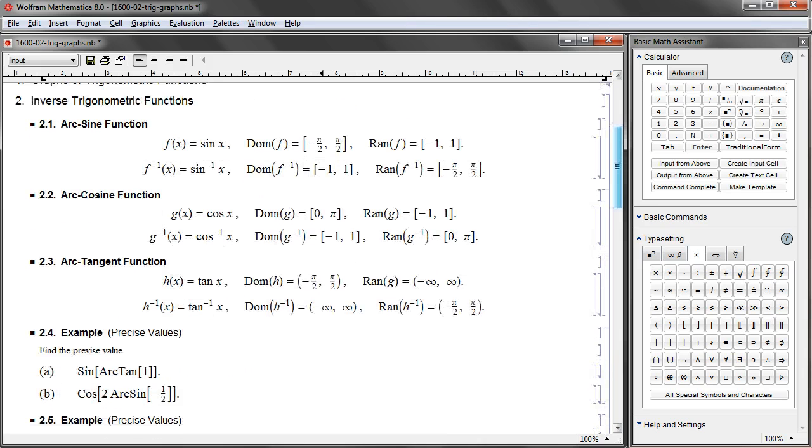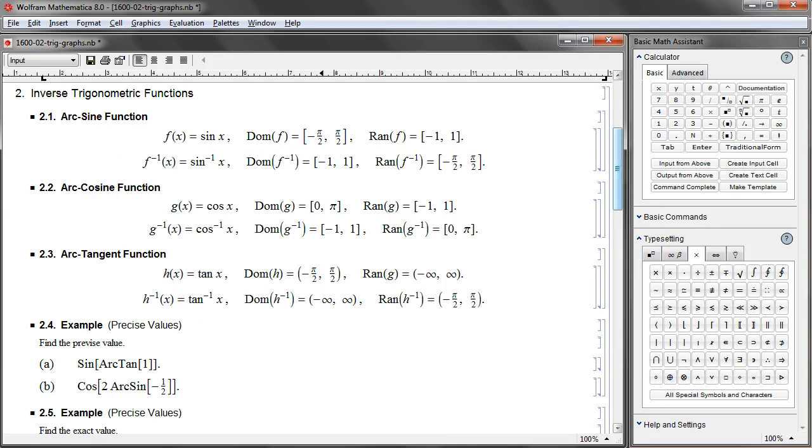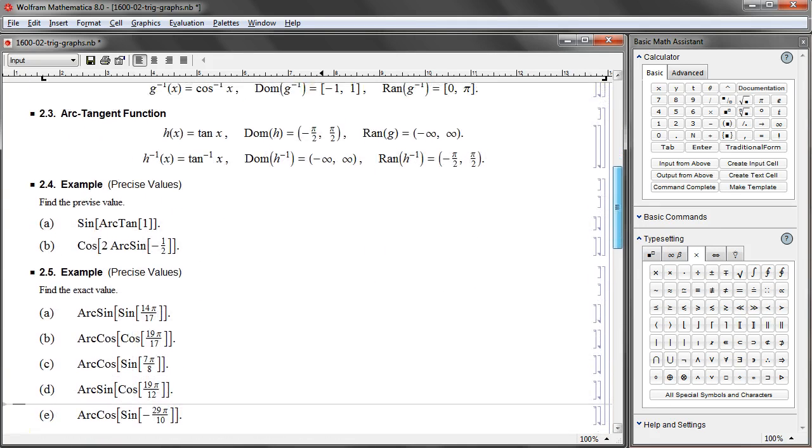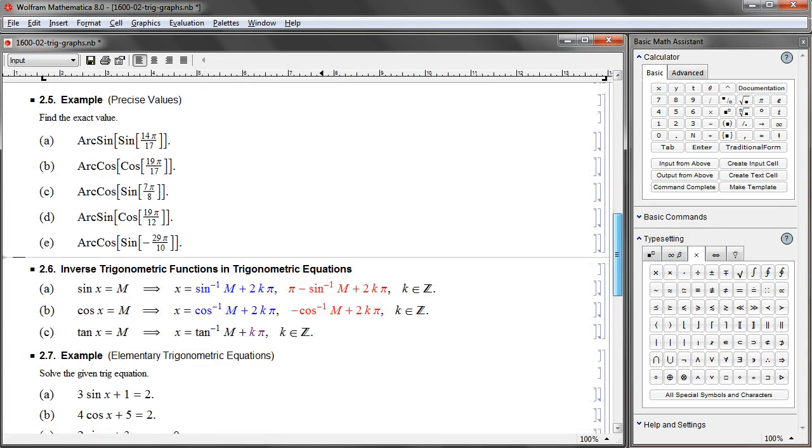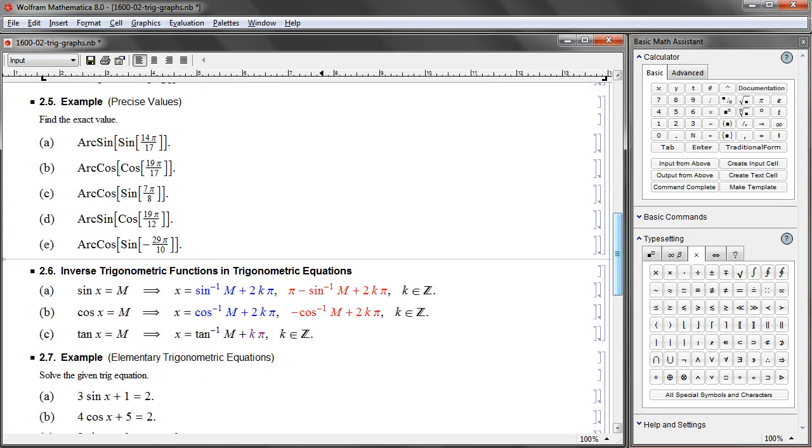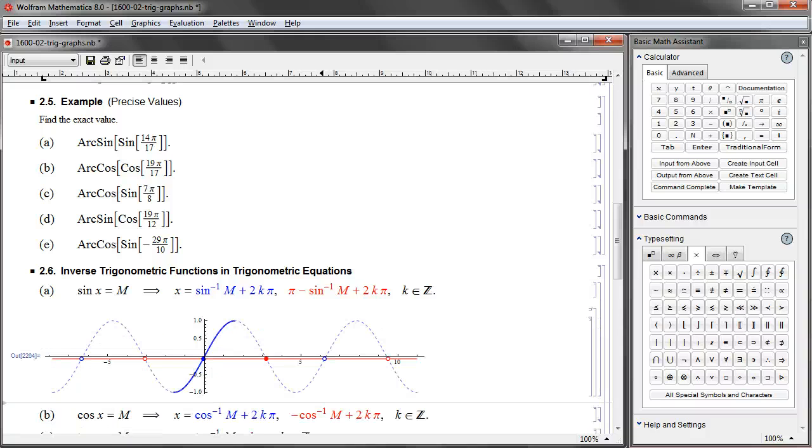Now, what's the point of studying inverse trigonometric functions if all these are just punching the calculator? Well, here is the big reason why inverse trigonometric functions are so important. They are used in solving equations. All equations are important.